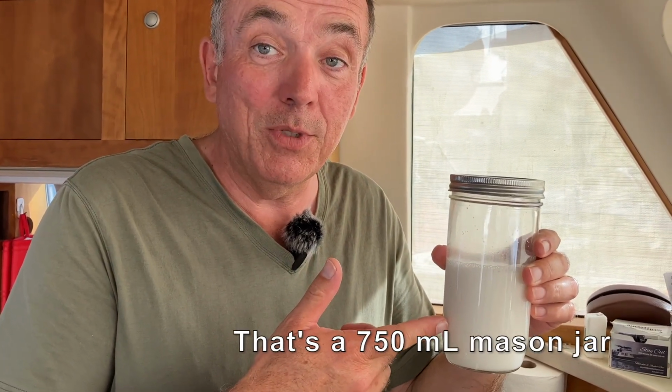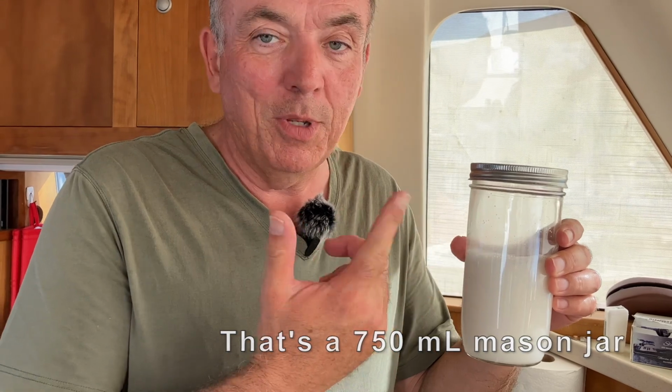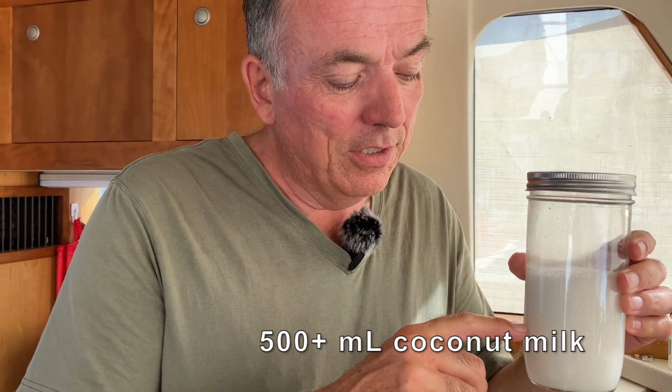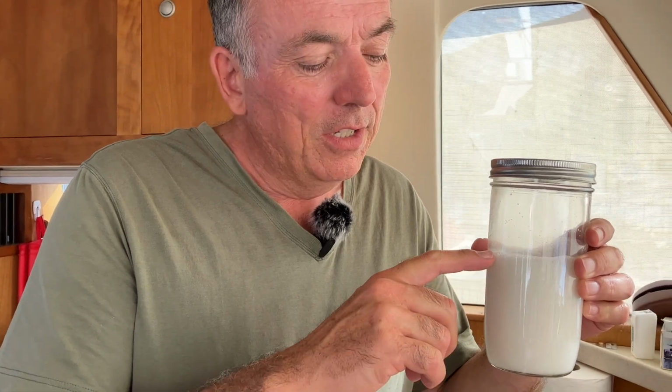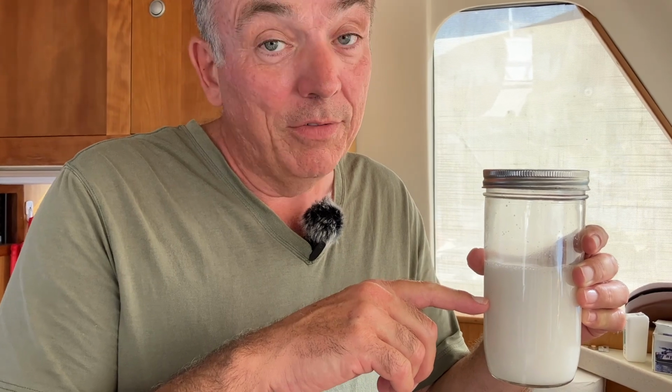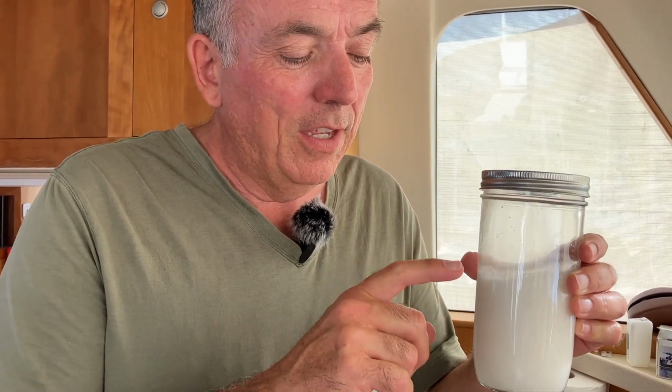Sometimes there's more. Sometimes you can actually get a whole jar. Just depends on the coconut itself. But this will separate, so you're going to start to see when we put it in the fridge that you'll have about that much coconut fat in there as well, or cream, not fat. And then you can use it for whatever you need to.